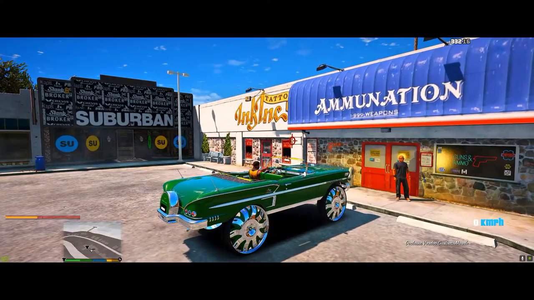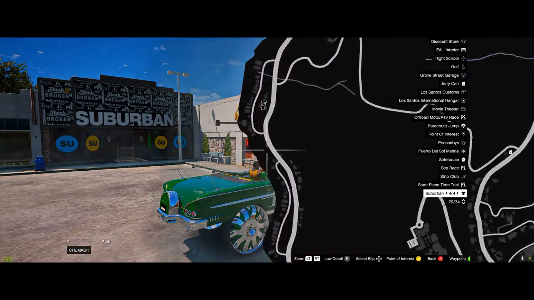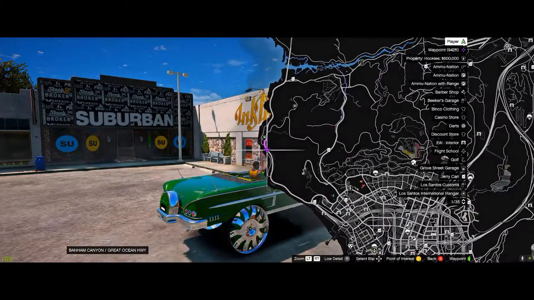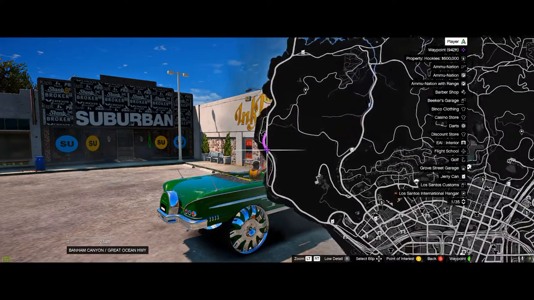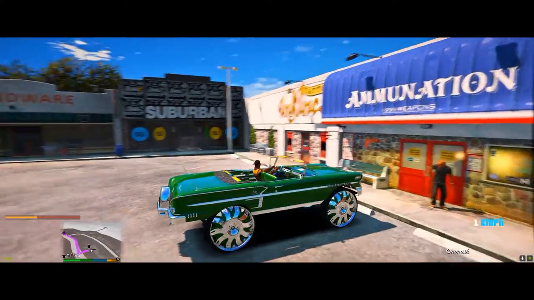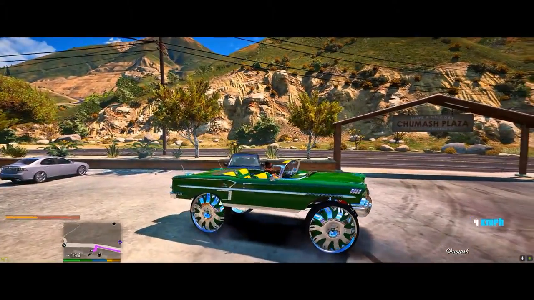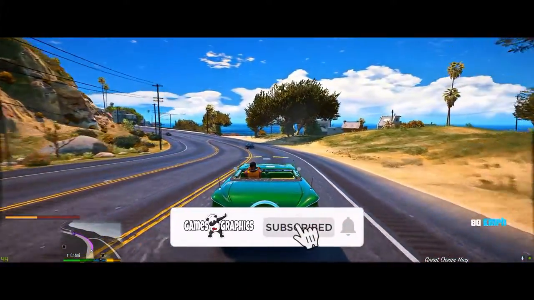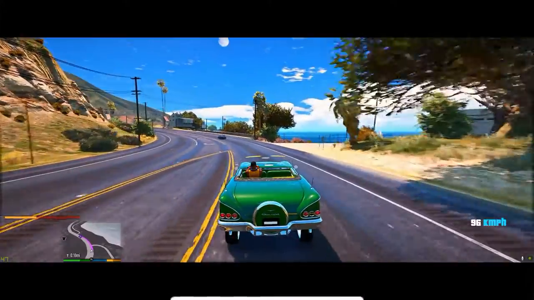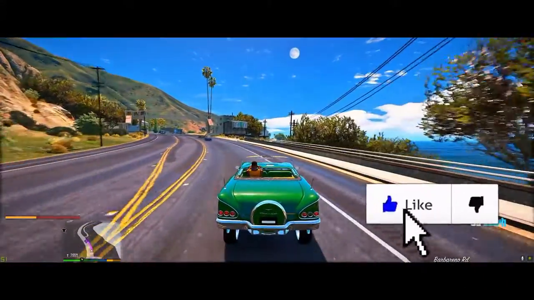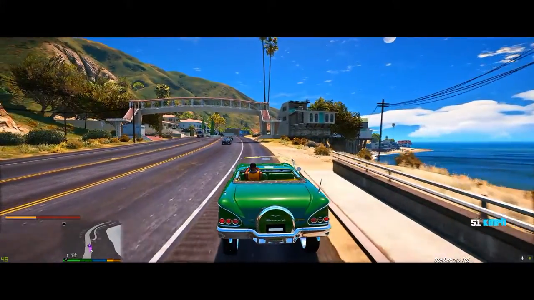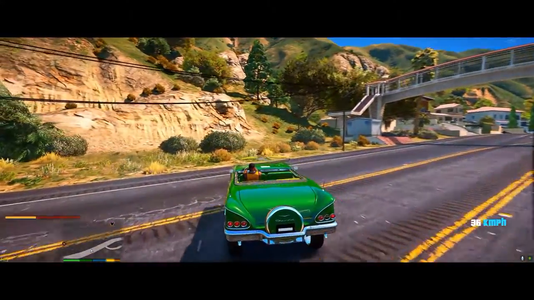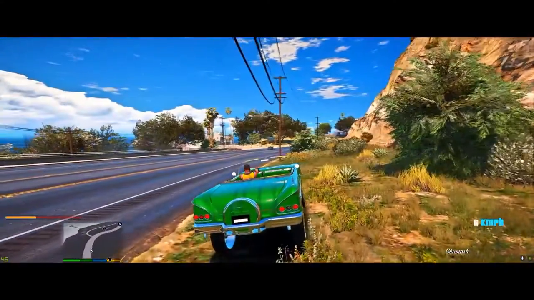All right, once you load in the game, this is the location you want to go to on the map. Right around here. There's also a picture on the download page. But it's going to be right here. So, let's go ahead and make our way down here real quick. This will be good right here. So this is where it will spawn in. Let's go across the street. That way we won't be in the way of anything when it builds.